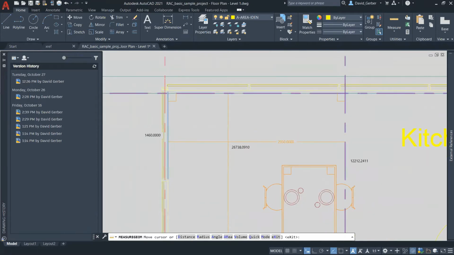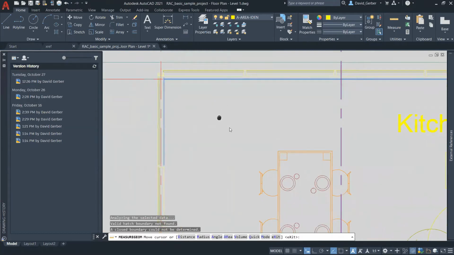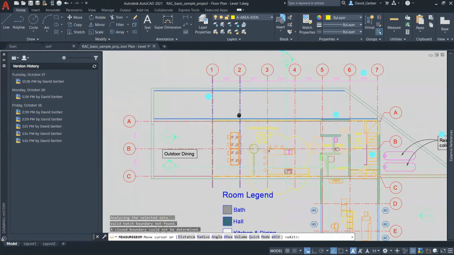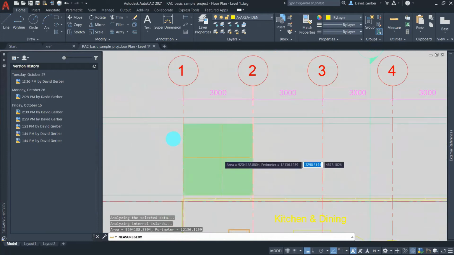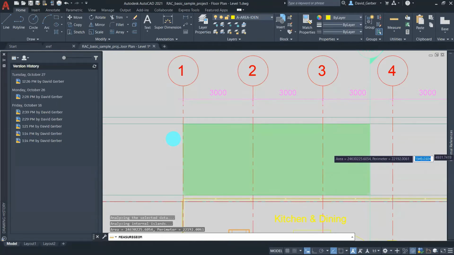If we do hold shift, we can start to get the area. Let me find a better area. We can start to calculate the areas. Unfortunately, it is in millimeters squared, but if I keep holding my shift, I can start to select these different areas. And you'll notice it does pick up on all the lines. But at least that's a lot faster now than actually doing the area command.